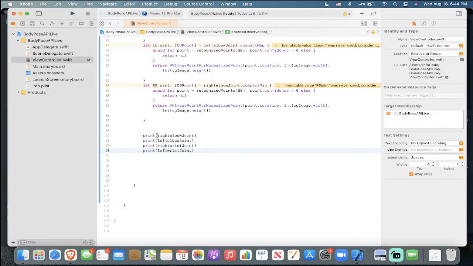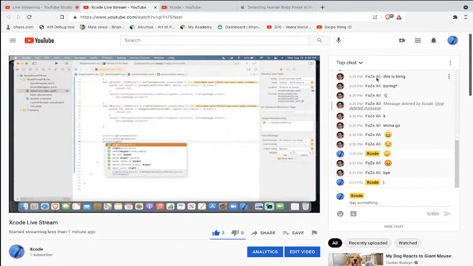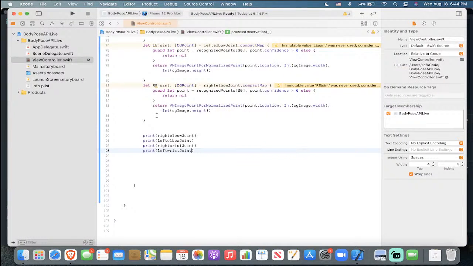And by the way guys, if you don't know, this is a cool feature in Xcode for everybody. All you have to do is hit the option button and you can highlight cursors in everything. So we can do joint 1 is, so actually for now I'm gonna do 1 and 2.